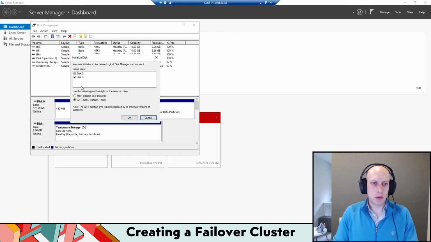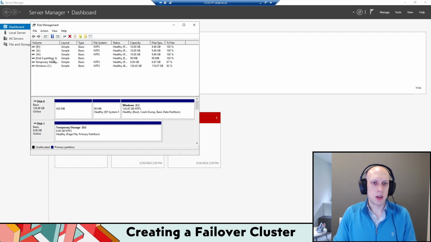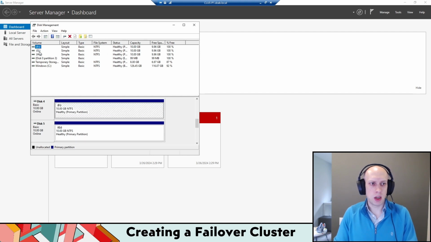Now this is prompting me because I have a couple other Azure disks that I haven't initialized. That's intentional. I'm going to use that for another lab, so I cancel out of this. But you can see the disks that I created on the management server for them to connect to were just 10 gigabit disks. I didn't need much space because I'm not actually going to use them. But you can see that our script has configured, initialized, and then formatted volumes for each disk.